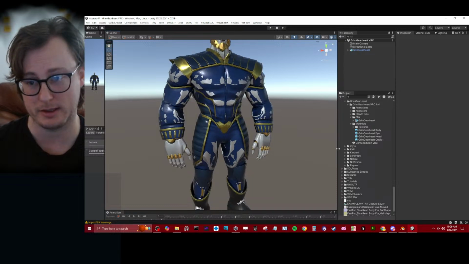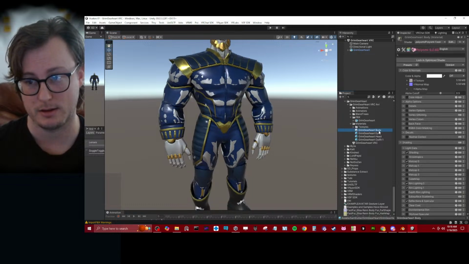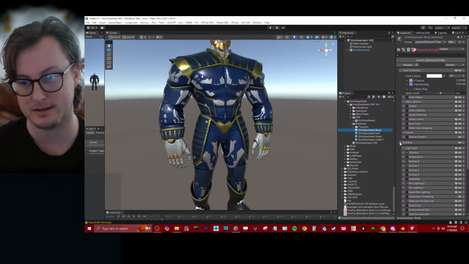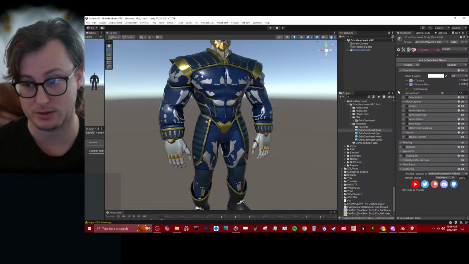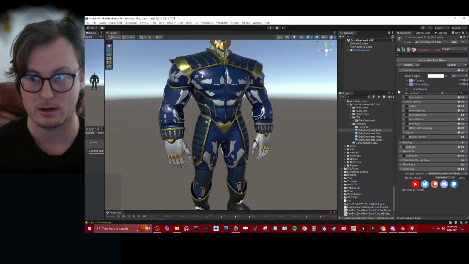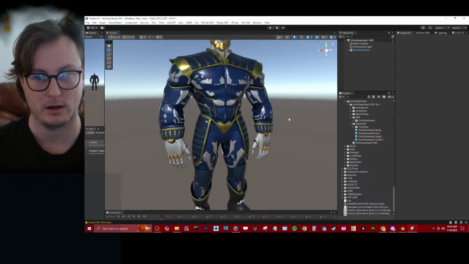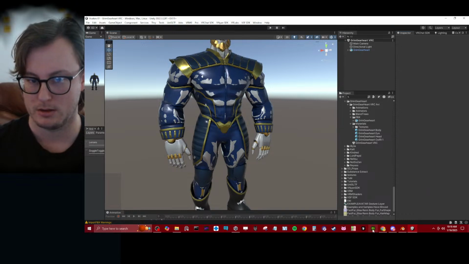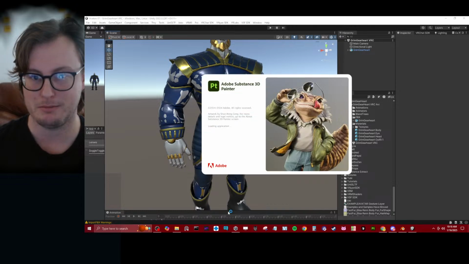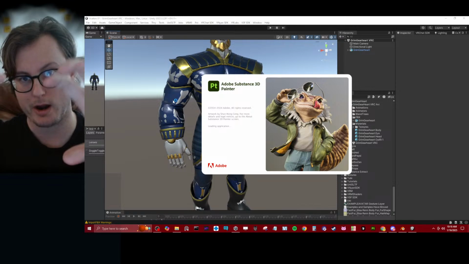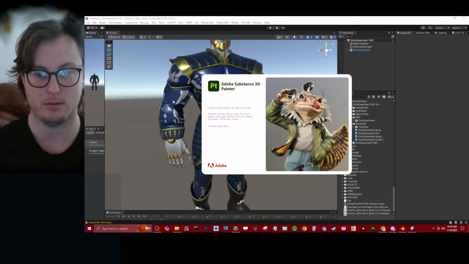I feel like that'd be a little easier, to be honest. And my worry is that the shader won't load, but that's still the same, even if I use the UV discards. Yeah, you know what? We will use a cutout texture. So what that means is that we're going to go into Painter, go into the body, and we're going to paint where we want the body to turn off.